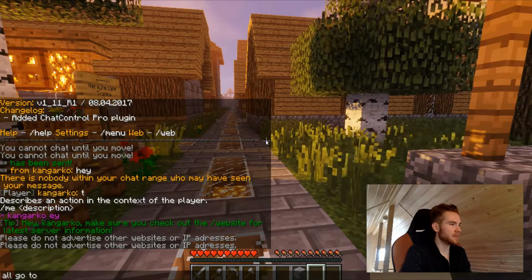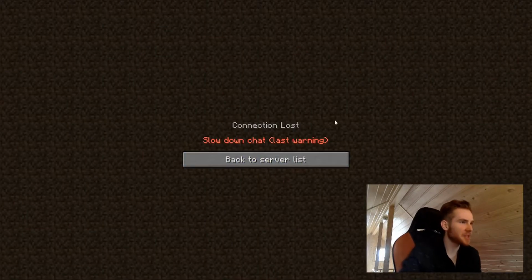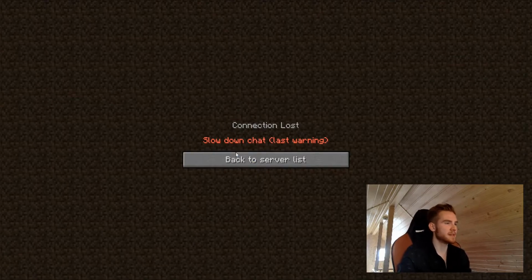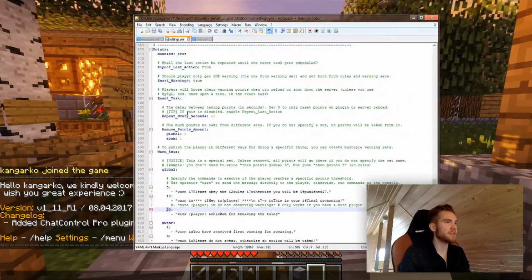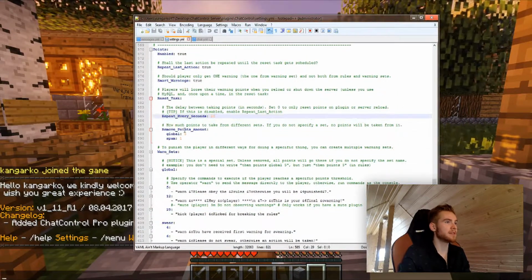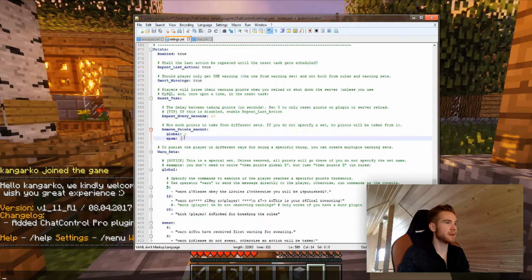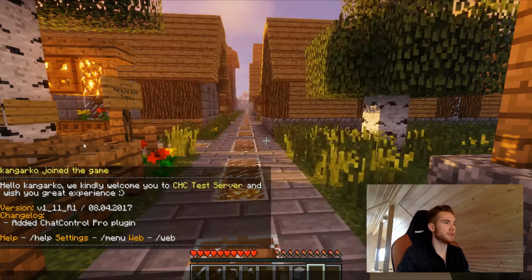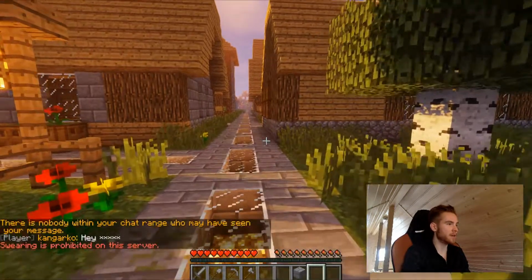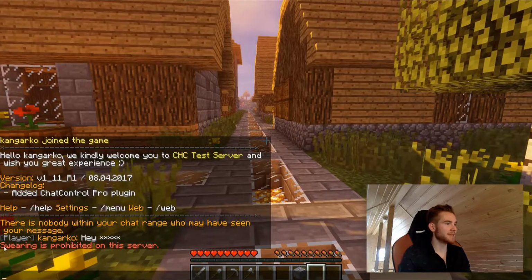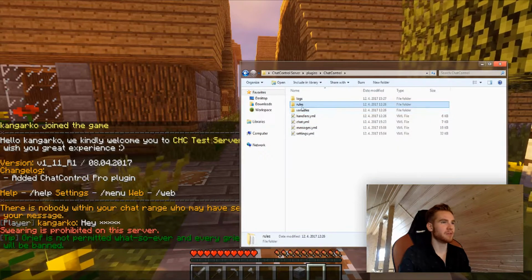You will still get the message blocked, and if you try to spam again, it will actually remember that you have spammed since, and it will kick you again, which is really cool. You might set it up so it will forget every 30 seconds. Every 20 seconds it will subtract 5 points from each set that you will configure. And if I try to swear something, hey fuck, it will replace the message and tell me that swearing is prohibited on this server. This is configurable in the rules folder.